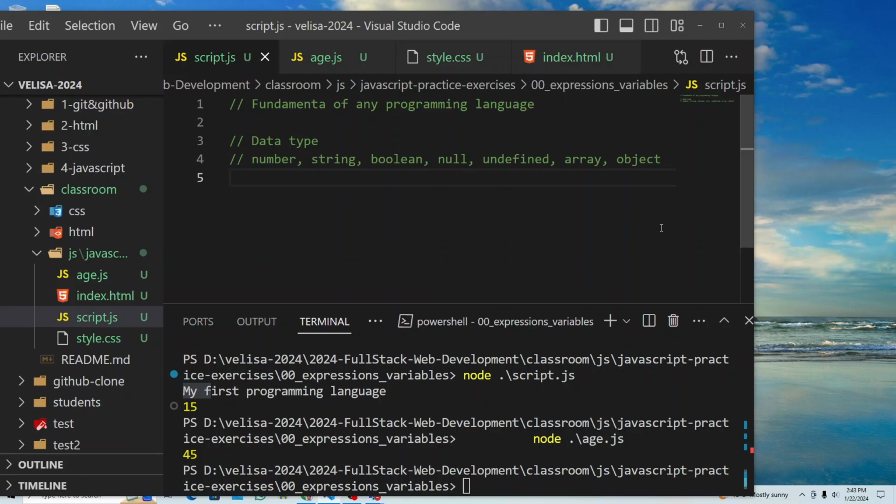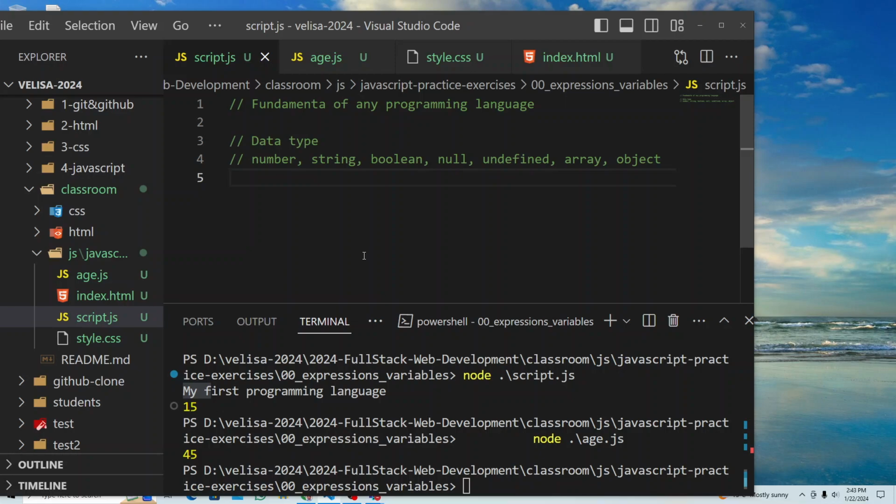Maybe the college has student information, teacher information, maybe the courses, maybe exams, maybe results. Everything is data, everything is information. So the information is divided into this many types.